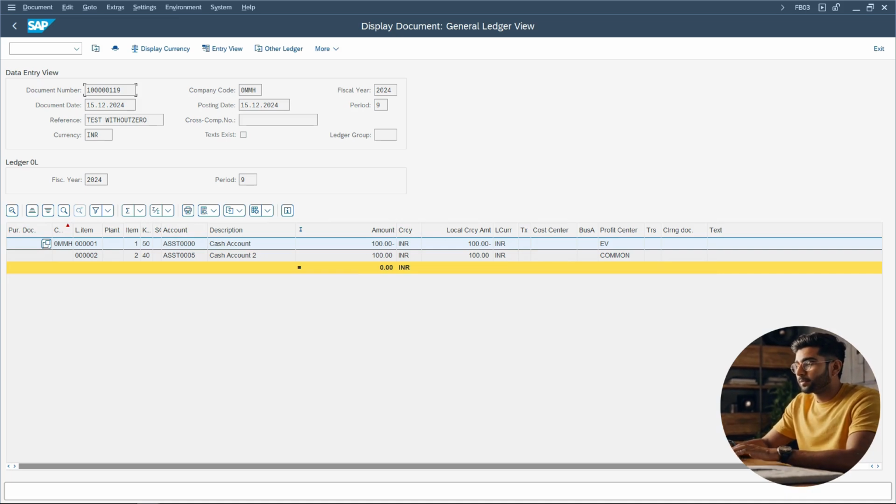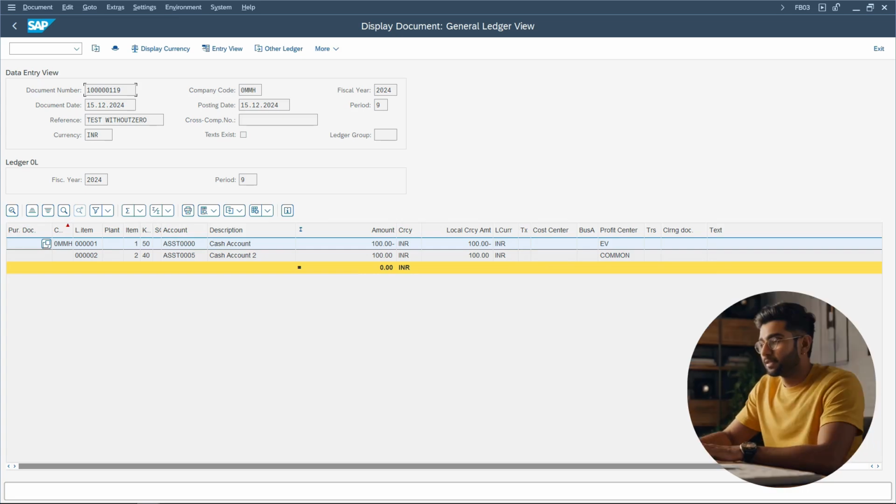So if they do not want the balances to be zero at every profit center level, then zero balancing should not be active. And if you want the balances to be zero, obviously we need to enable the zero balance. So there is no fundamental rule behind this. It is just how they want to extract their reports.